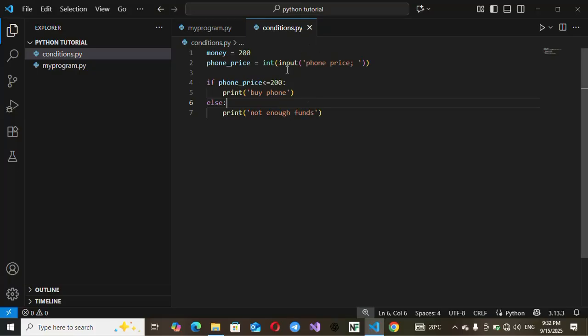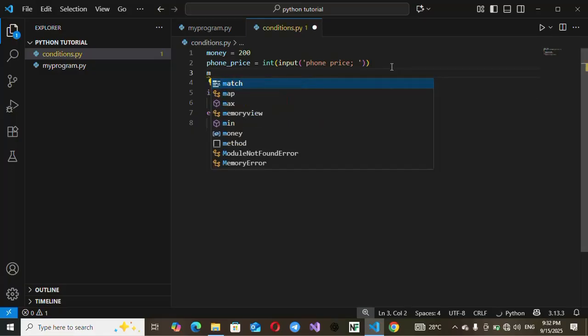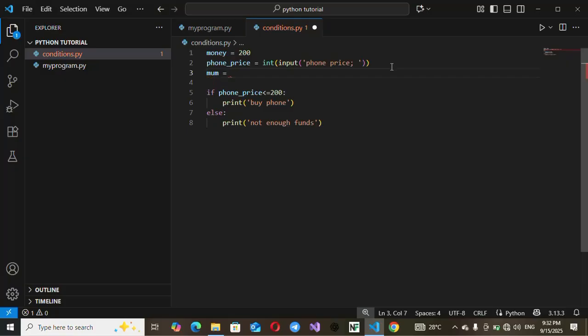Now, after borrowing, if it still costs more than that, you won't be able to buy it. So let's say mom equals extra $300.